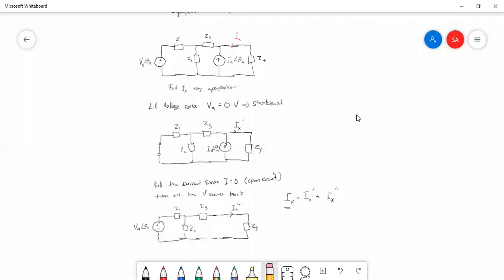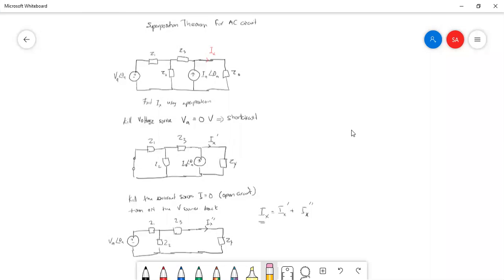And as you can see, this theorem is very tedious, where if you have three sources, you need to analyze the same circuit 3 times. So if you have 5 sources, you need to actually do the analysis 5 times, again and again. Okay, so that is the problem with the superposition theorem. But there is a circuit for which this superposition theorem is the most advantageous. Okay, and I will explain it later in the next video.